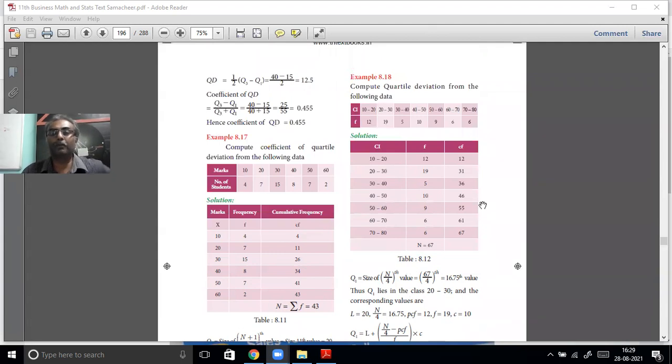Now let us go for quartile deviation of continuous data. Statistics revolves around this again. Nothing is new: discrete point data, discrete data with frequency, and then continuous data with frequency. There will be no point data. In this case, we have to use the formula. Usually we will find the midpoint. In this case, we have to use the formula. What is the formula?